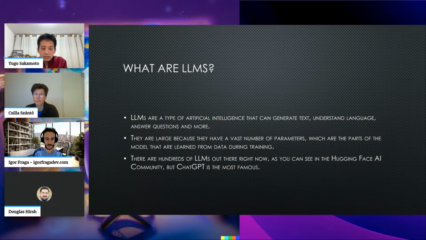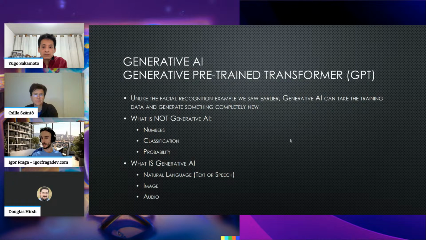I don't know if there was another one that came before. Training an LLM: you can train an LLM for your own purpose. We can see there are lots of LLMs out there for specific purposes. We have even talked about that. And this comes to generative AI, that's the goal of what we are talking about here. GPT, generative pre-trained transformer, from ChatGPT.